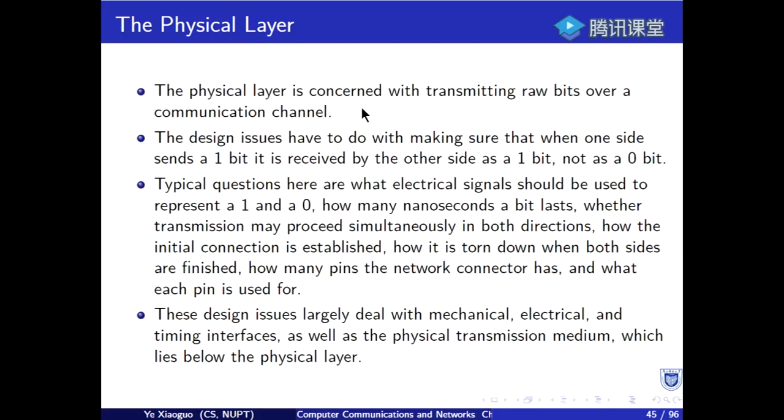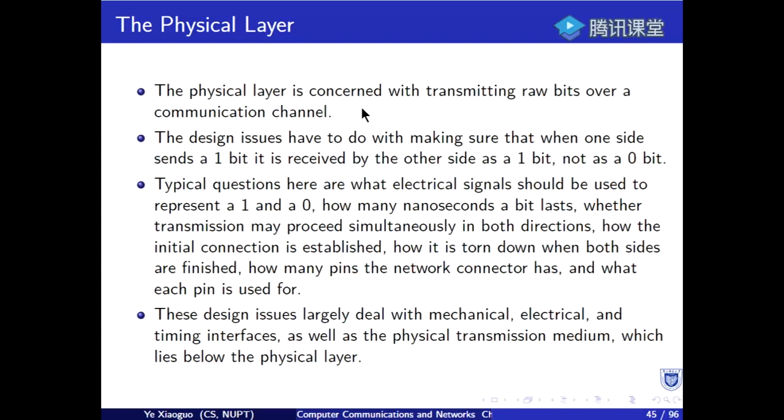If one side sends a 0 bit, then it is received by the other side as a 0 bit, not as a 1 bit. So the physical layer should make sure the information is received by the other side exactly as the sender sent it.